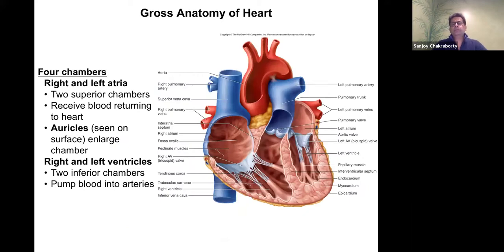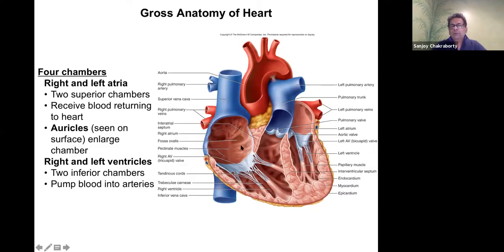These are the chambers of the heart. So let's go around here. That's the right atrium. The superior vena cava brings the blood here, and the inferior vena cava brings the blood here. On the back side, you cannot see it in this particular picture, but if you turn it around, it's called the coronary sinus. That's the vein that brings the blood back to the right atrium. So the right atrium receives blood from three veins. Do not forget: superior vena cava, inferior vena cava, coronary sinus. The coronary sinus is not visible in this picture. I'll show you another picture later on.